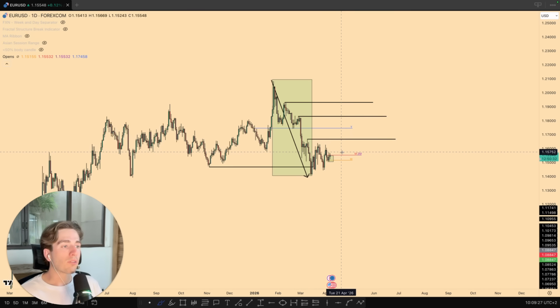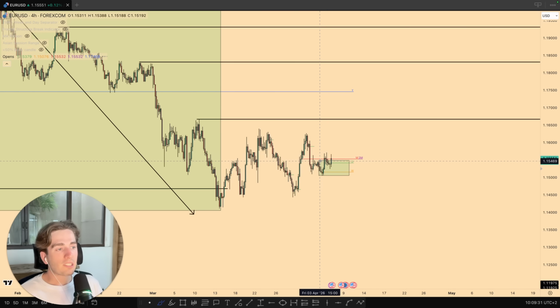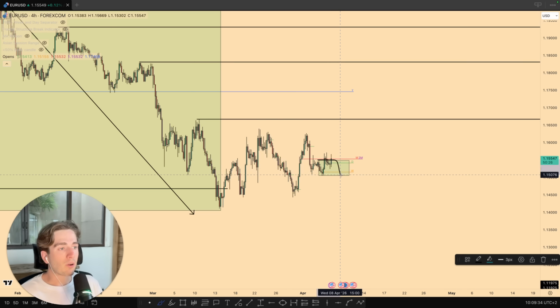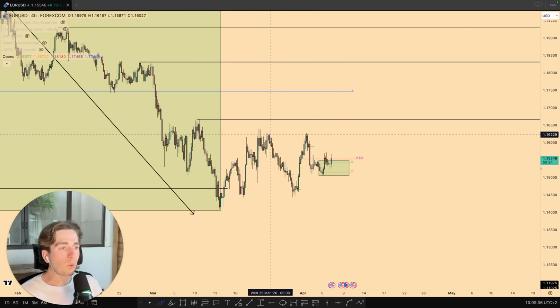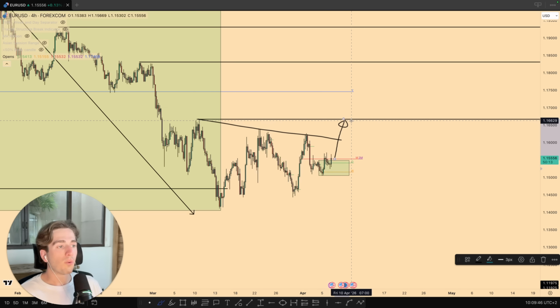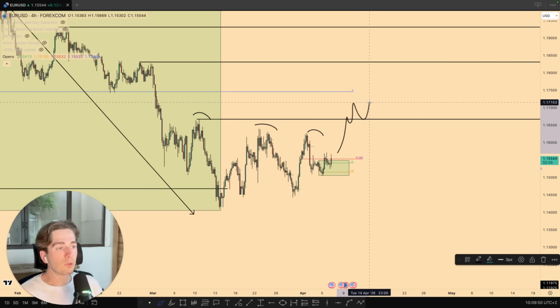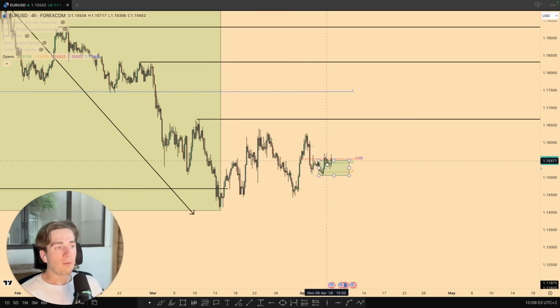Now, you might then be wondering, so Fabio, does that mean we can now buy Euro USD? Well, obviously, look, we're currently situated within an area of 4-hour demand. We have descending high liquidity here, clear liquidity above these highs, and we have the clear trend line towards the downside. So yeah, to me, it does make sense for Euro USD to provide us with one more impulse towards the highs to take out the liquidity. And then in the future, we can look for the short position. But this is a very, very risky long in my opinion.